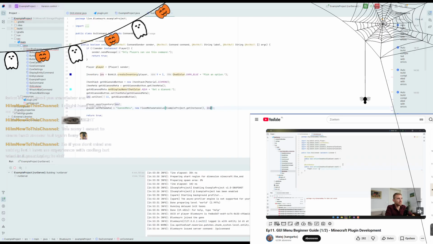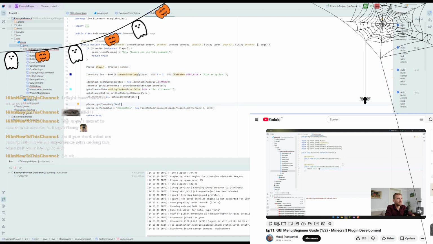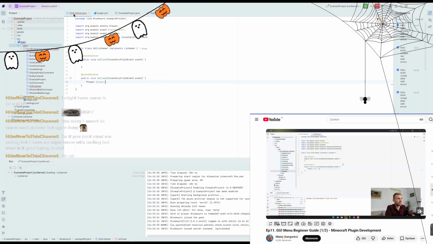In this part, this is creating the menu. Well, I guess this is sort of creating the menu. This should be showing the menu upon use of the command, hence the on command. And then this was to prevent certain things, for example glitching the items into your inventory, that kind of stuff. Get player.